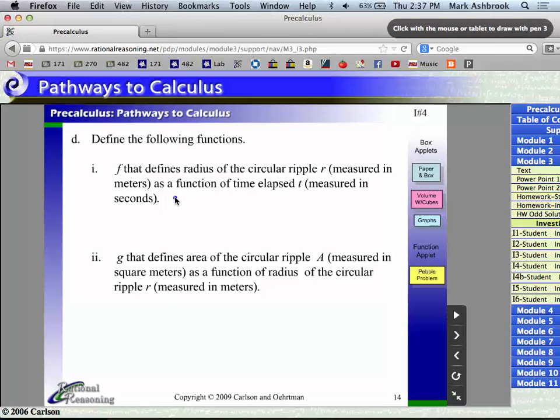So here's a tip. Ask yourself, what's the input? What's the output? And then if you're going to write a function definition, you have to come up with a rule. Does the rule involve the input quantity? Is it in terms of the input quantity, or is the rule in terms of the output quantity? The rule for the function. Is it an expression of your input variable, or is it an expression with your output variable? The rule for the function.